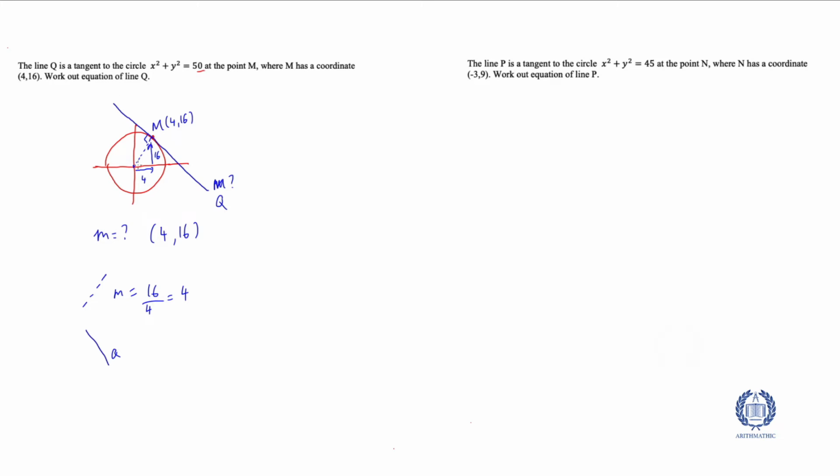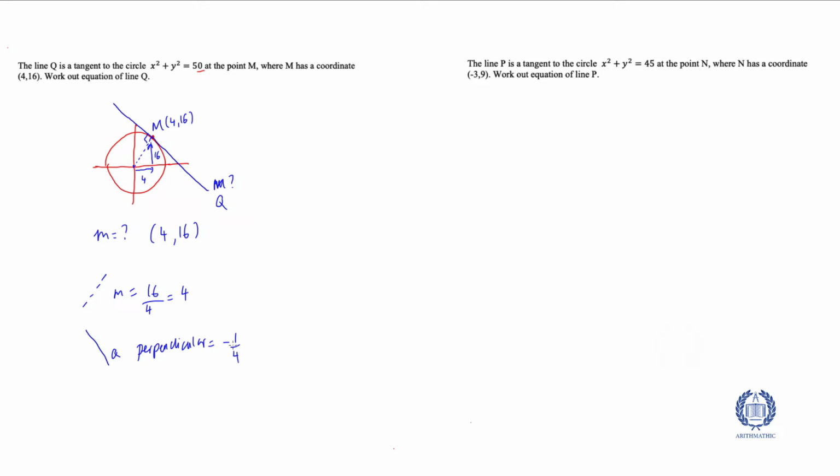Now, because this dotted line is perpendicular to the straight line, you know you have to take the negative reciprocal. The gradient is going to be perpendicular. So to find the perpendicular gradient of 4, it's going to be minus 1 over 4, right? And again, if you're not sure about this, go and watch the equation of a line video. That will definitely help you out.